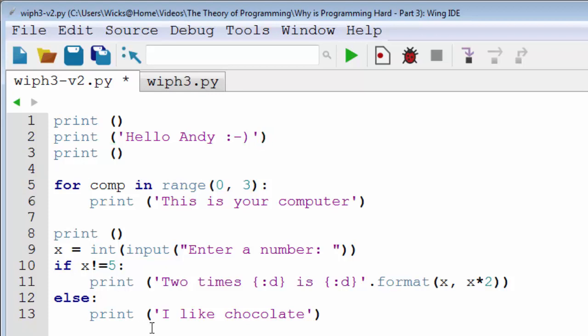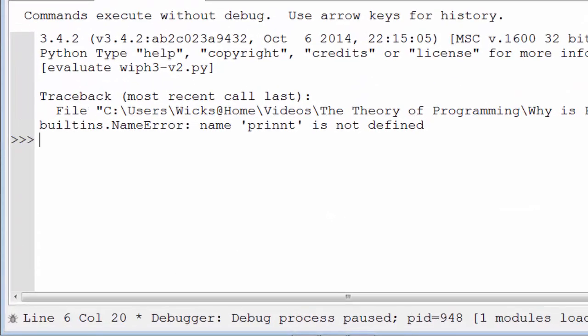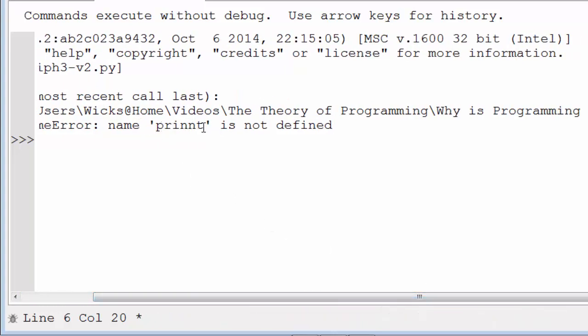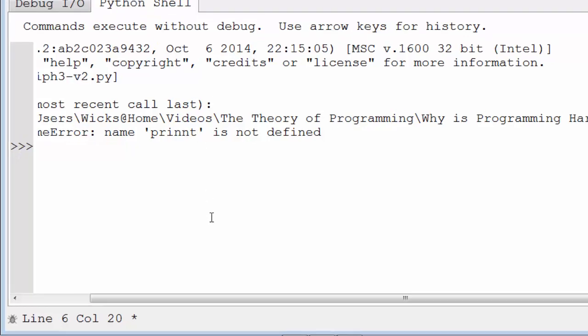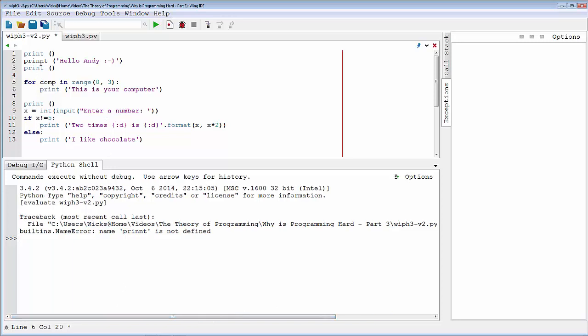I'll type in print. Print is a word that it understands. And if I typed it in English with two N's, you'd think, ah, silly Andy, he's put two N's in there. But your computer will see it as, okay, this is a command, I shall try and do it. But when I try and run the program, it'll say, I don't understand print with two N's. Print is not defined. Okay, it's not defined. Silly me. Line 2. This time it's told us the correct line. Line 2, I just delete one of the N's and I'm back working again.